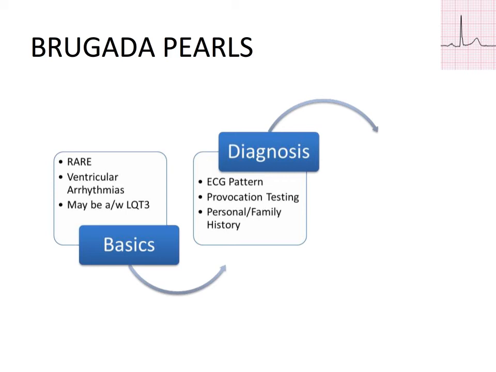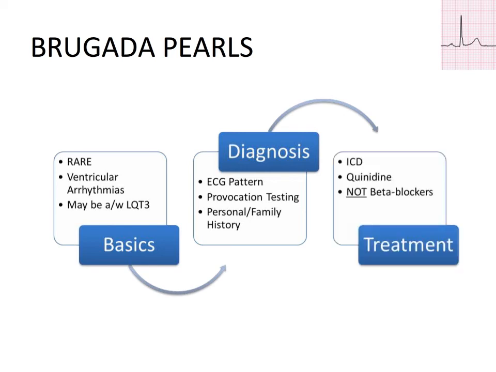Brugada syndrome is defined as having the EKG abnormalities and having either a personal or family history of spontaneous or inducible ventricular arrhythmia or sudden cardiac death. There are finer details to this distinction, but we'll leave that to the cardiologist. In terms of treatment, these patients with Brugada syndrome need an ICD. There is data suggesting that quinidine may be helpful, but this does not take the place of an implanted defibrillator. Beta blockers are not helpful in this disorder.